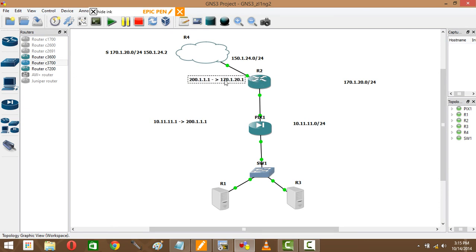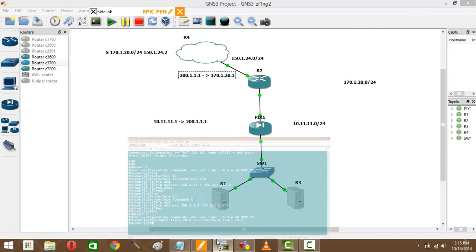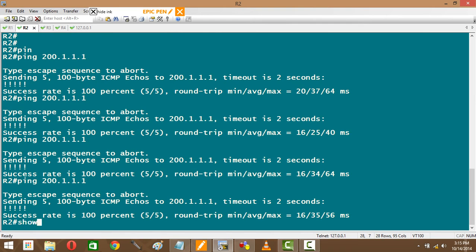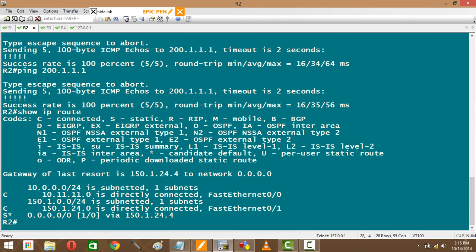Does R2 know where this is? 170.1.20, R2 doesn't know. Check R2. R2 doesn't know. It has a default route, so it'll throw it back, and there'll be a loop. It doesn't know where this packet is. So what does it do?